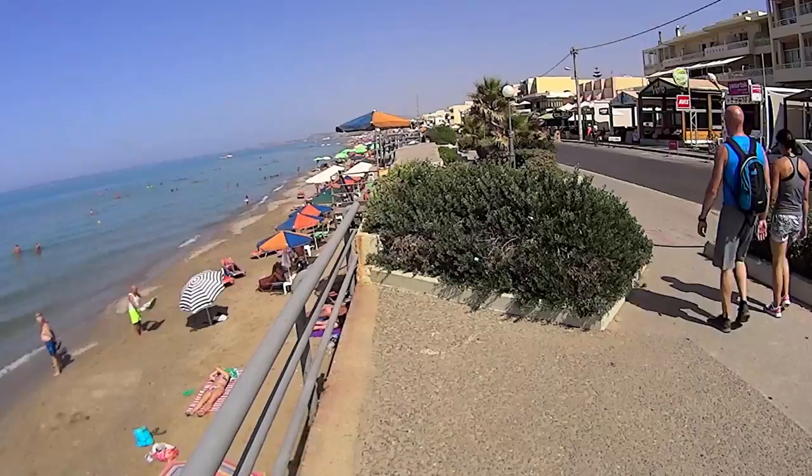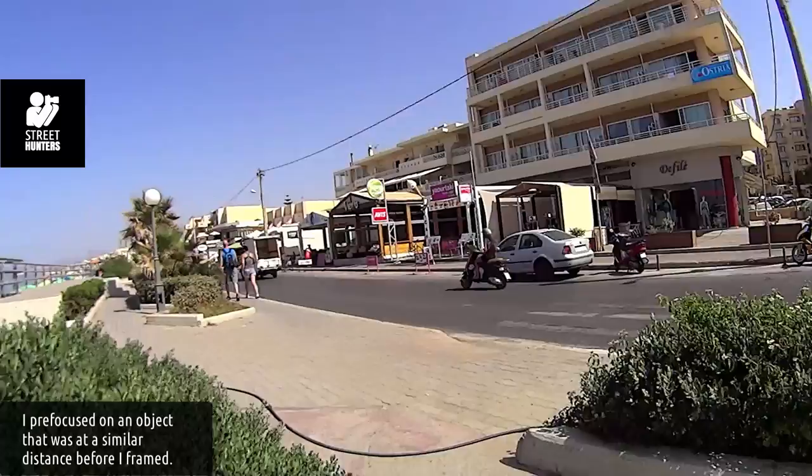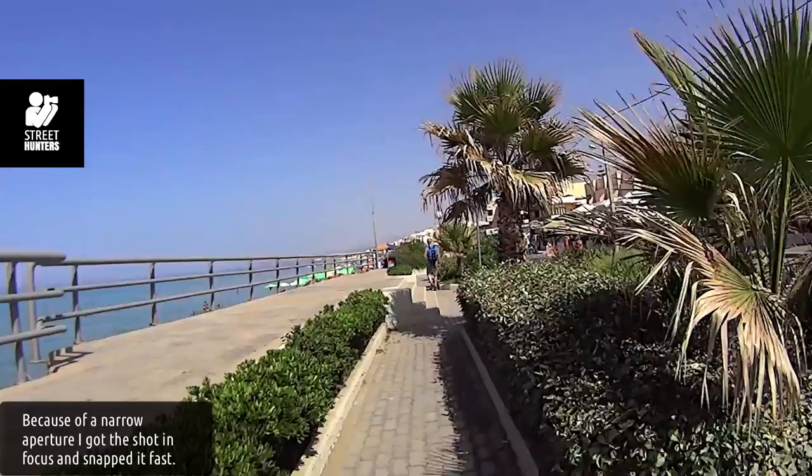So now I'm focusing somewhere else. I'm going to turn and compose and make a shot. So that way I don't spend lots of time focusing. Using a narrow aperture and focusing close to the distance I want, I know that I'm going to be in focus.